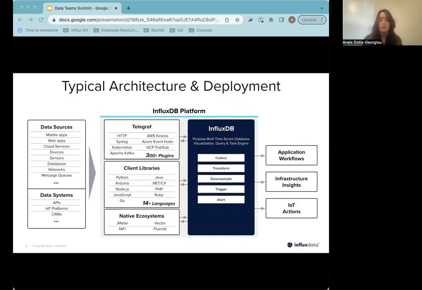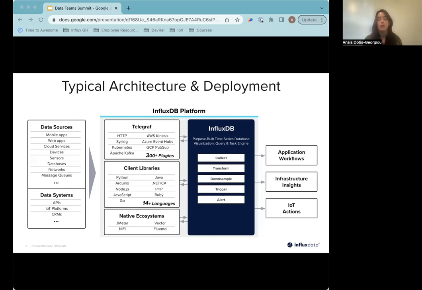InfluxData is the creator of InfluxDB, and the InfluxDB platform is a time series platform that really contains two pieces. Telegraf, which is the collection agent for metrics and events. It's an OSS offering, and it's plugin driven. There are over 200 input plugins, for example, and a variety of output plugins, processor plugins, and aggregator plugins. If you have the task of trying to collect time series data that has a timestamp associated with it, and you want to write that data to another source, and you want to take advantage of buffering and caching capabilities with a lightweight agent, I highly recommend checking out Telegraf.